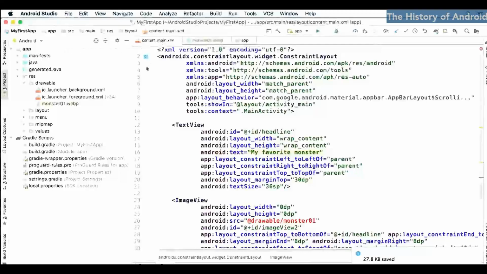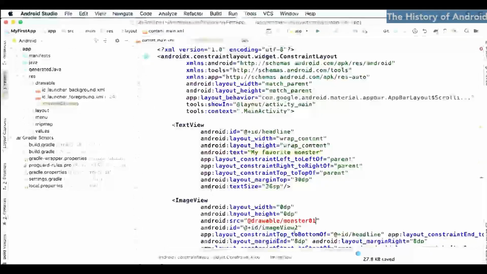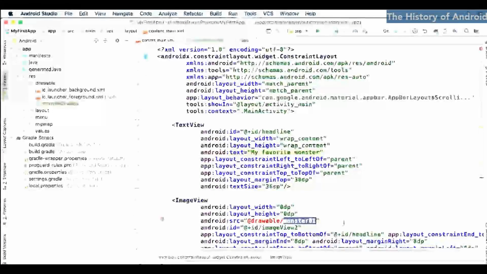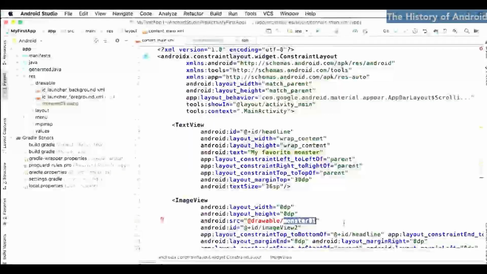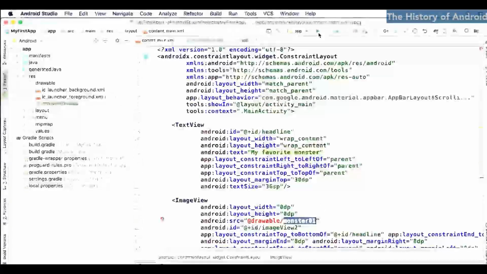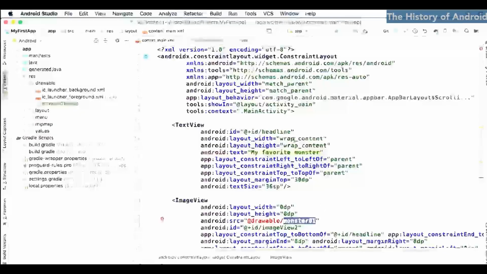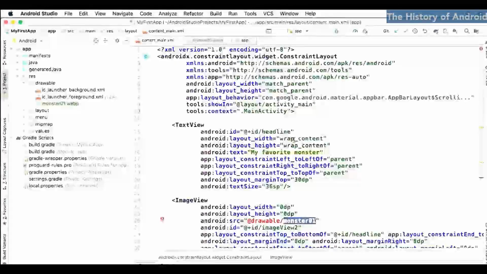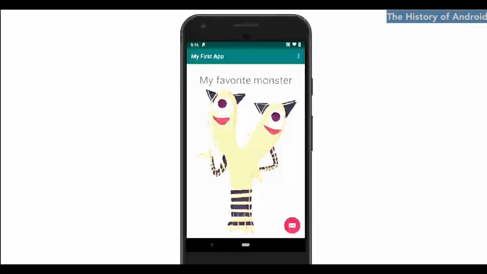Back in my layout file, I don't have to make any changes, because remember that the resource ID only references the beginning of the file name and not the file extension. I'll run the application to make sure that the application looks and behaves the same, and there's the result. My image appears, and it's exactly the same format as the original PNG file.